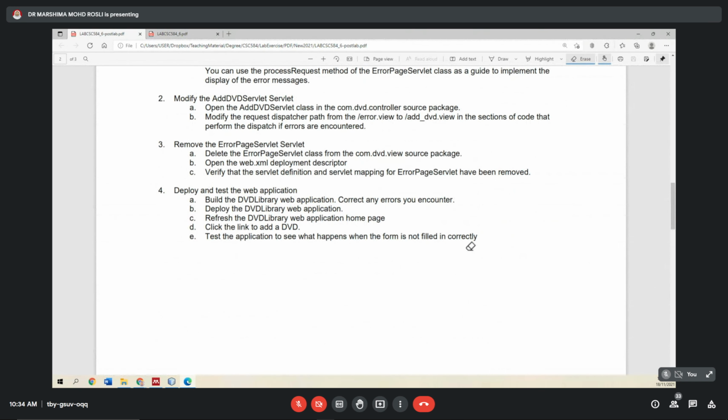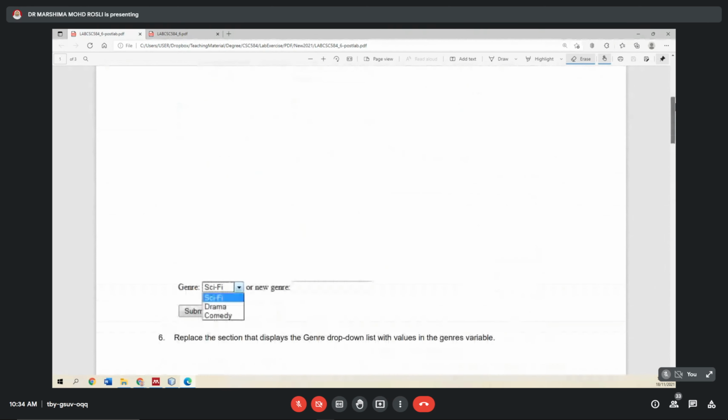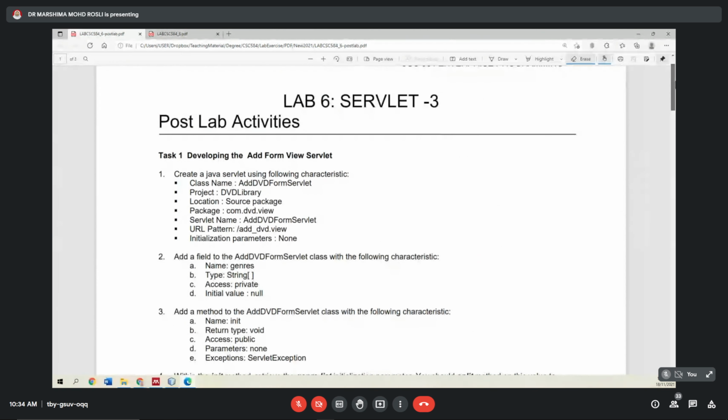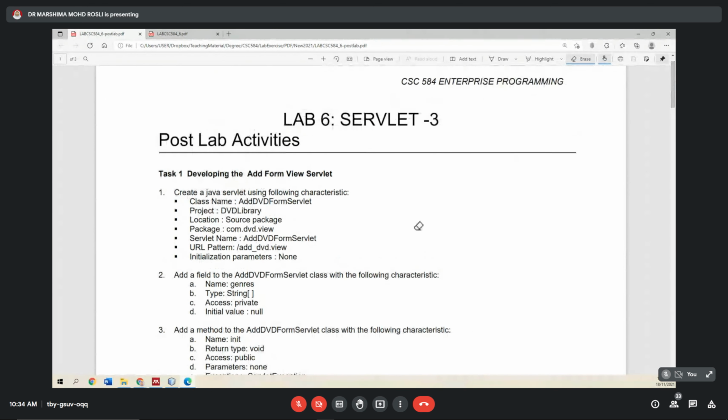Boleh buat? Kita tak payah guna apa-apa database kan? Tak ada. Pastinya. Tak ada. For this exercise, there is no database involved. Hanya create a form, submit to a servlet, and then perform another success view servlet to display the success view message, and then have an error checking, create the error servlet to perform the error checking.